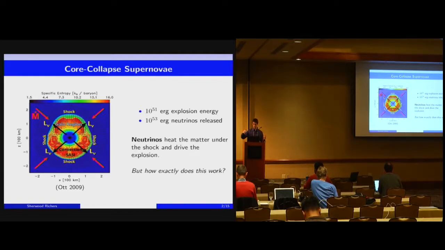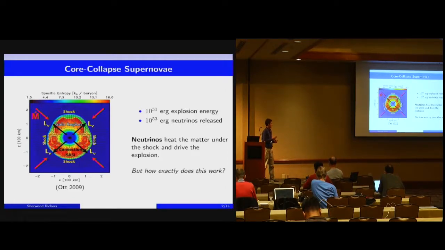Now, simulations have showed us that shortly after this collapse, although a shockwave gets sent out, within a few tens of milliseconds, the shock stalls, and is not able to push past the very quickly infalling outer matter. So the main thrust of core-collapse supernova theory is trying to figure out what mechanism actually causes this shock to revive. And it's important to note that this shock is at a very tenuous position. It's right at the boundary between just collapsing back in on itself and actually exploding through the star. So very small effects in how the neutrinos change lead to large effects in whether the star explodes or not.